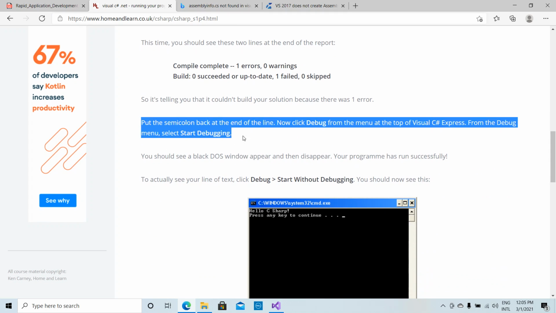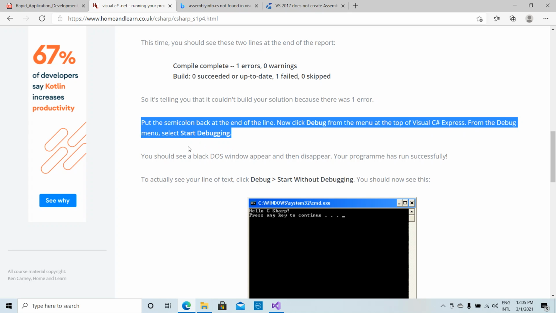Put the semicolon back at the end of the line. Now there are no errors. Now click Debug from the menu at the top. Here we use Visual Studio Community Edition 2019.